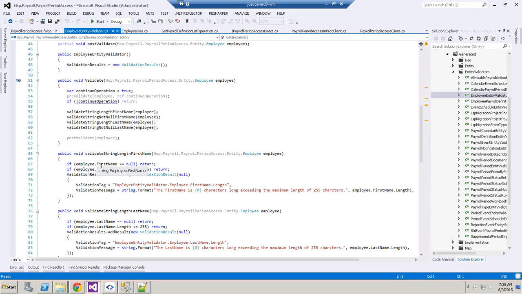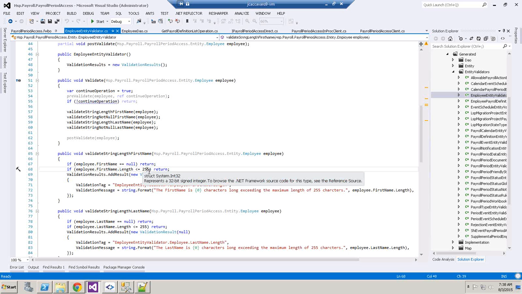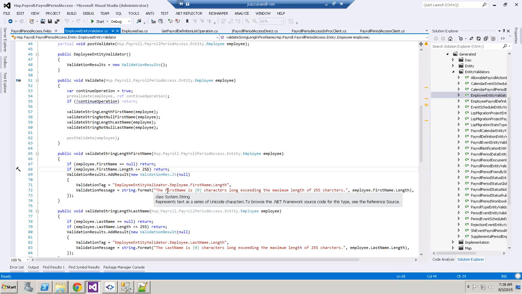For example, if the employee has a first name and the length in the database is 255, and something gets passed into a save routine that's greater than 255, this frameworks is going to create code that says, hold on, the database is 255. You're passing me something that's 300 characters long. You'll be exceeding the maximum number of characters.